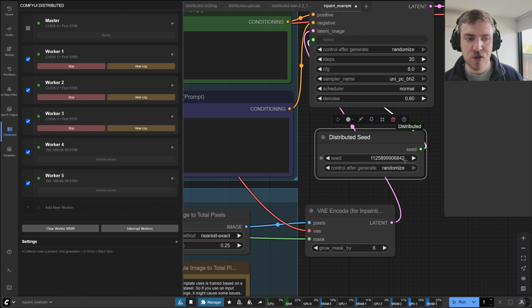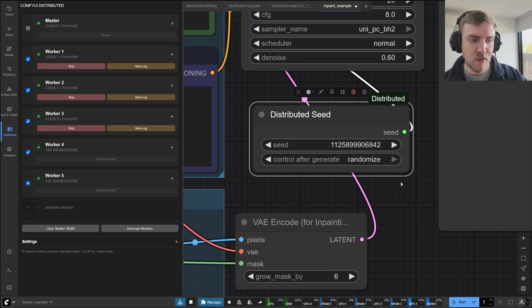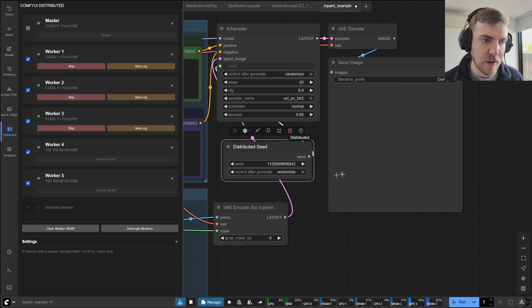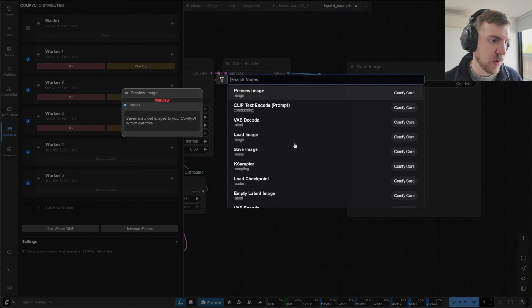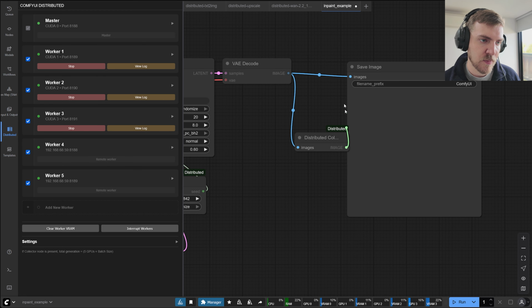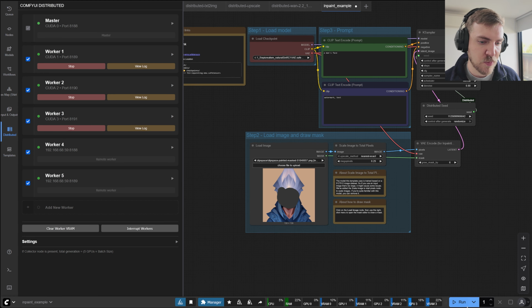So worker 1 will be this seed +1, and then worker 2 will be this seed +2, and so on. And then after this, we just need to add the collector. Yeah, that's there. And that's pretty much ready to go.